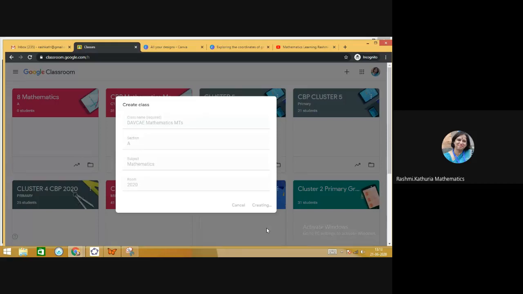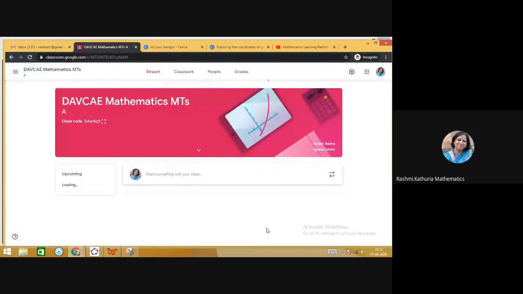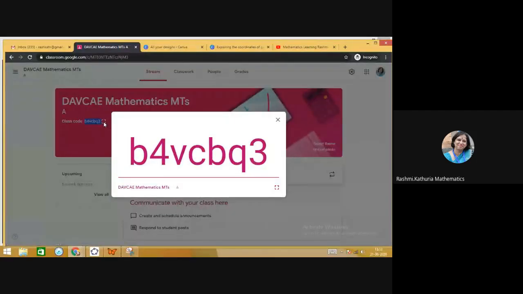What I have done, Gmail pe 9 dots click kiya, uske baad Google Classroom click kiya, aur classroom click karne ke baad plus kiya, and classroom is ready. Okay, I am giving you some time. Please note down this code, use this code, and join the classroom. Let me see kitni jaldi aap log Google Classroom join karte hain. Then I will tell you ki aap log dikhenge kaise Google Classroom mein as a student.